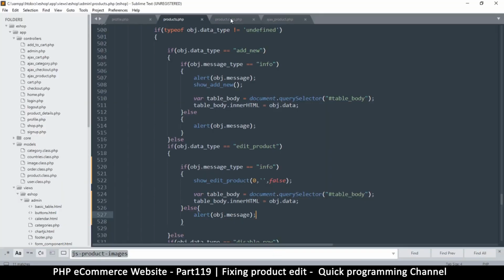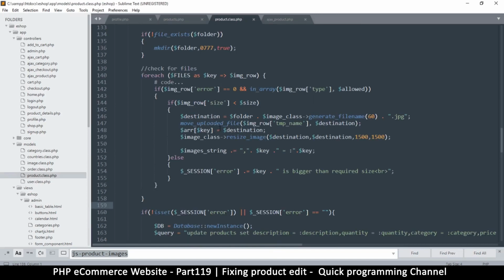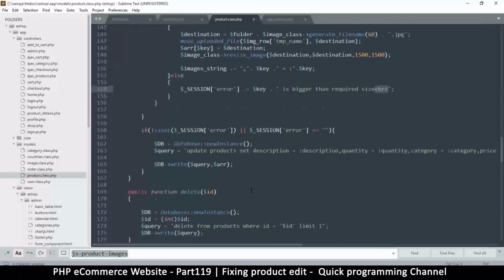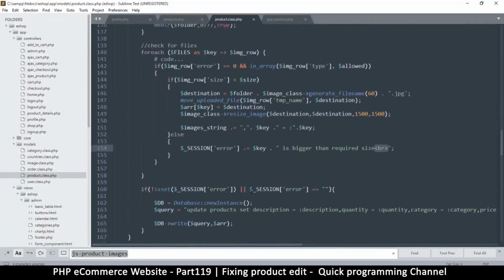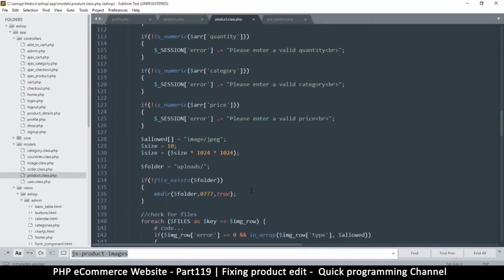Okay, so now since the errors are going to be one error at a time, let me go back to the class here. I think we probably do not need the break tags here. Wait a minute. We should probably find a better way of displaying these errors.